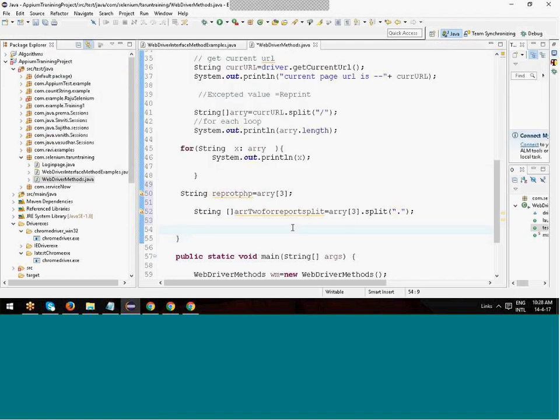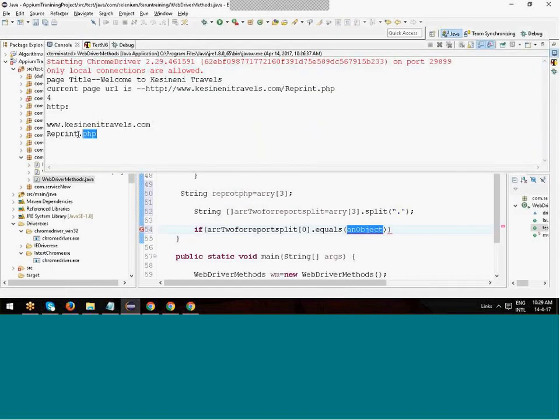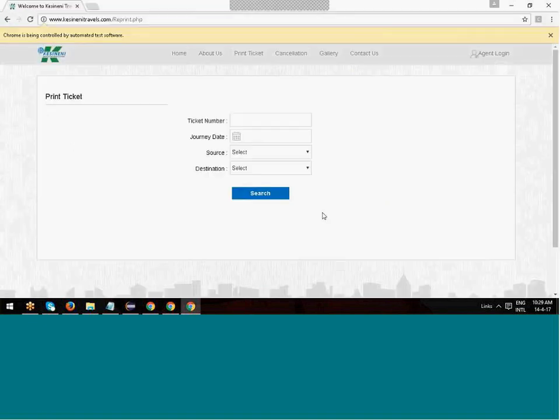So what I will do is compare with an if condition. This is my array, and array of index 0 is equal to what? That value, the reprint.